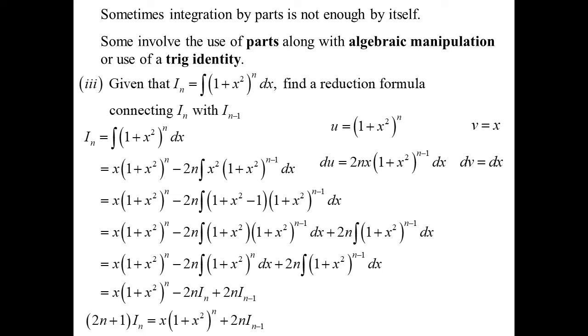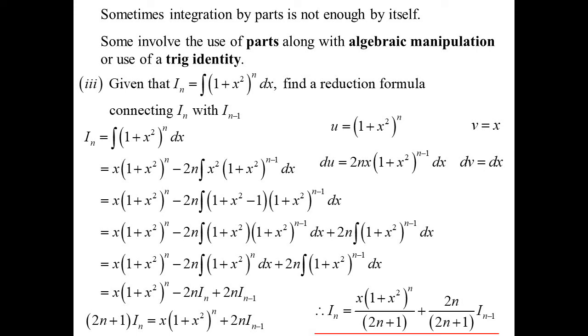Now, some would say that's good enough for a formula, right? Because it's got it as I_n equals. Yes, there's 2n plus 1. Some people like to divide by the 2n plus 1 and come up with a formula like that, so it's simply I_n. But as I say, sometimes you might see the formulas written where it's not just I_n. There might be some multiple of I_n that you have to prove.